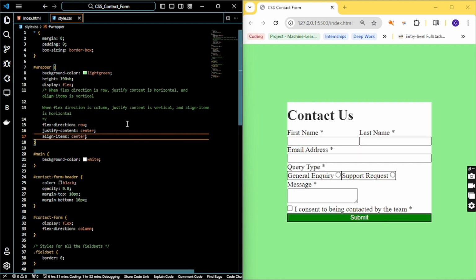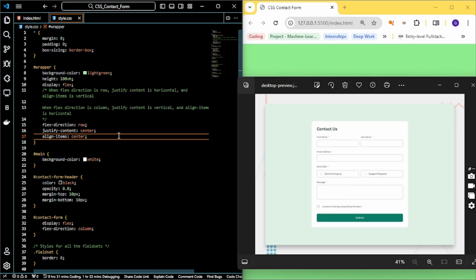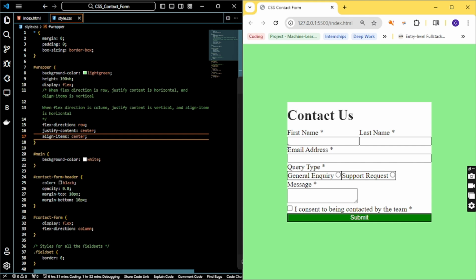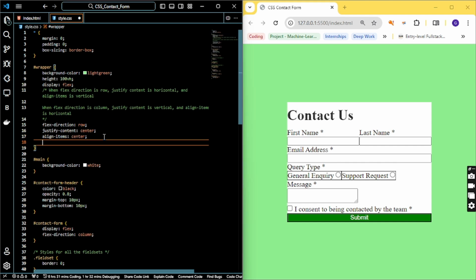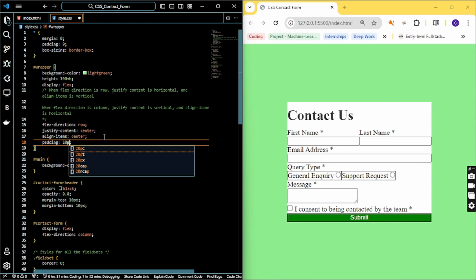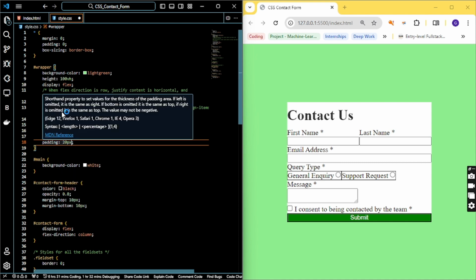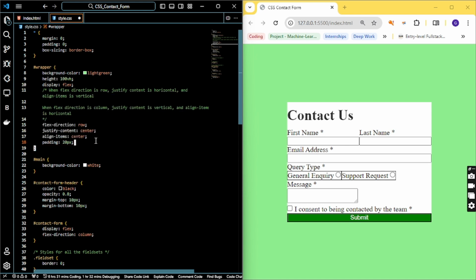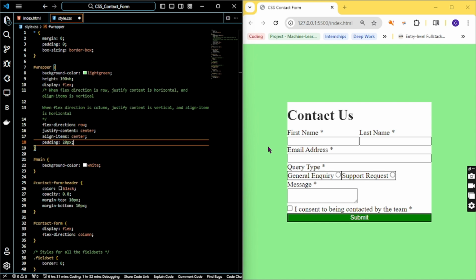So now the next thing we're going to be doing is, you can see that in this place we have padding. We have padding between the border and the content. So the same thing we're going to be doing here, we're going to be adding a little bit of padding, so we can give it a nice spacing. So we'll say padding and then give it like 20 pixels all round. So this padding simply means all round. You can give padding bottom, but this is all round for top, right, bottom and left.